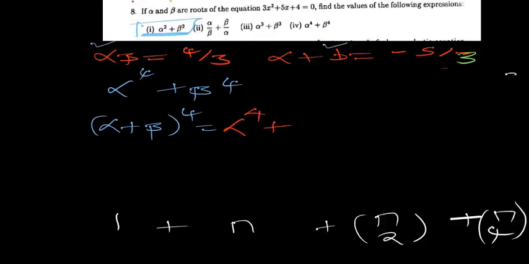So for the first one, 1 makes no difference. So alpha with the maximum power, beta with the minimal power. The second is n, which is the power itself, 4. So it will be 4 times alpha, which will now reduce by 1, so it will be to the power 3. Beta will now increase by 1, so it will be to the power 1. The next coefficient, we don't know yet.